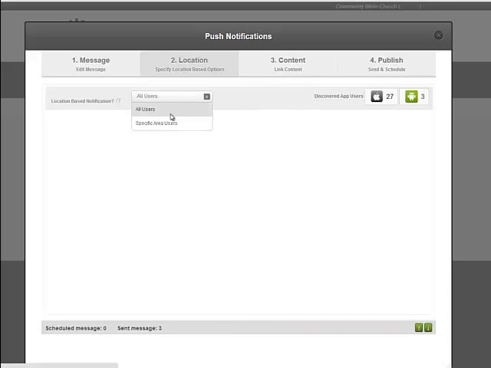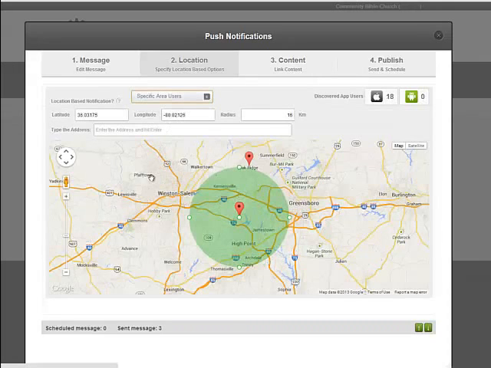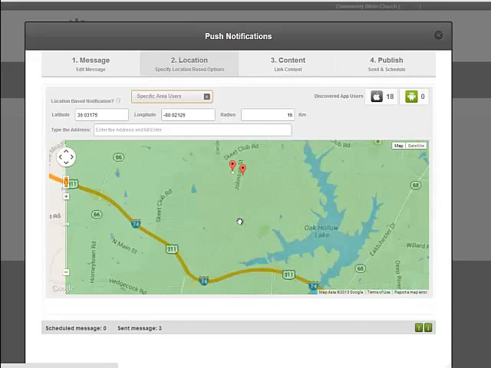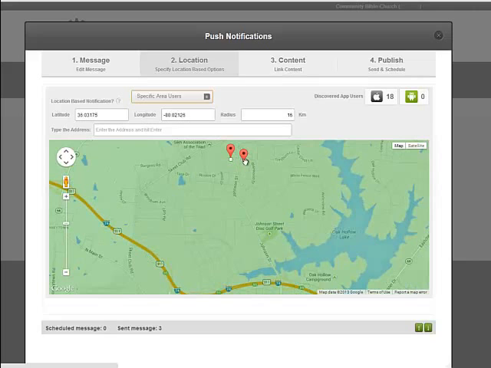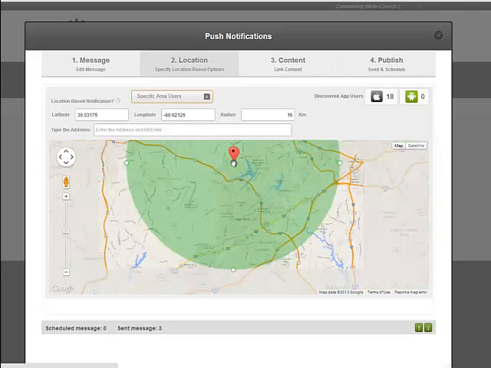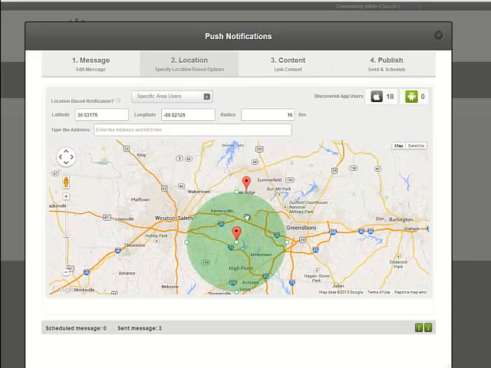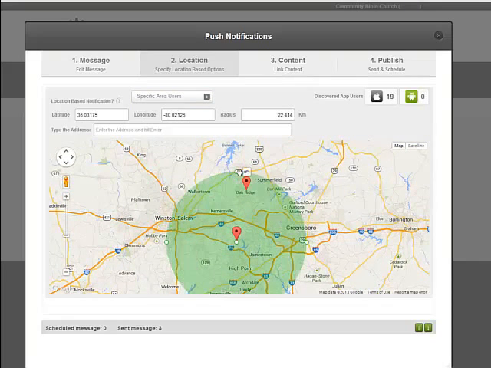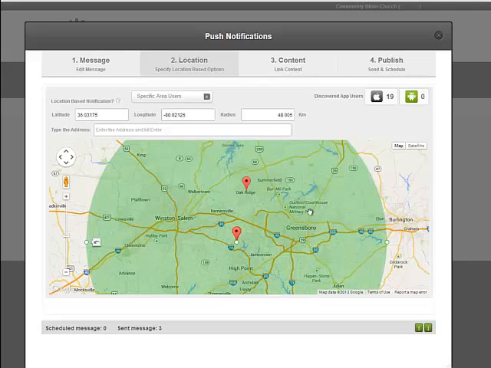So if we want to now say specific areas under the all users, this will bring up a map and then it'll show your location. This particular church does have a couple of different locations. So you can drill down here. They've got two right across the road. One is a Hispanic version of their church, I guess you could say. They do it in the Spanish language. Then they've got one location right here, and then they've got another one up here. So we can increase the size of this circle, and we can find the majority of the users. So they've got a couple of users outside of this particular area.